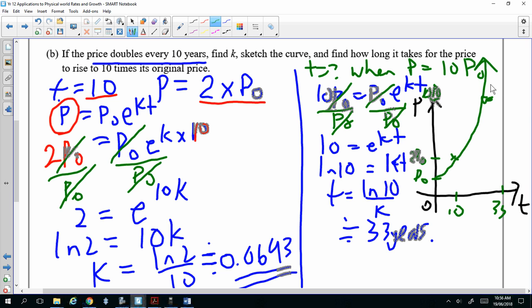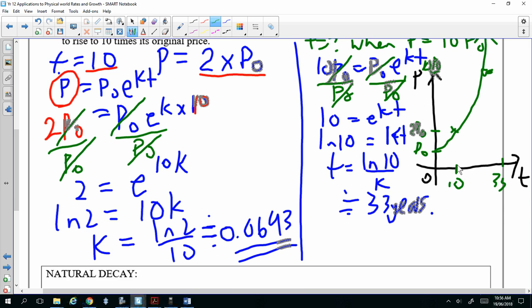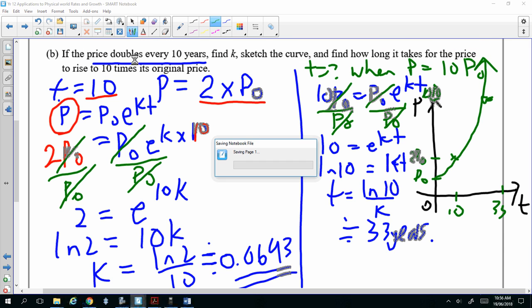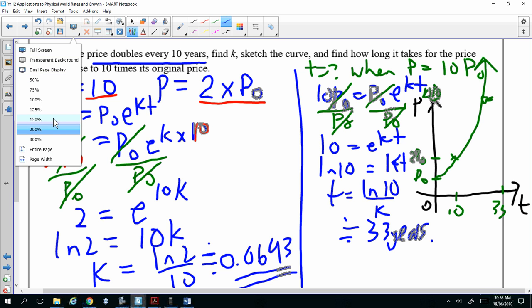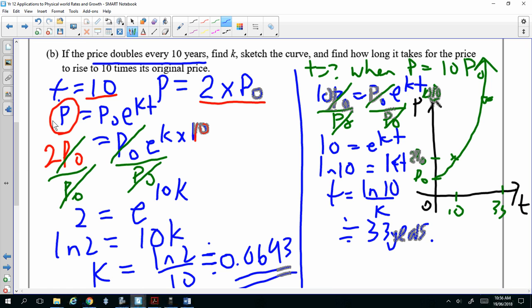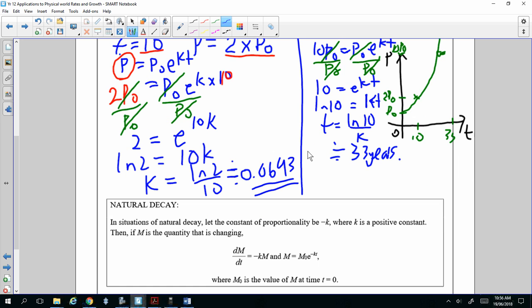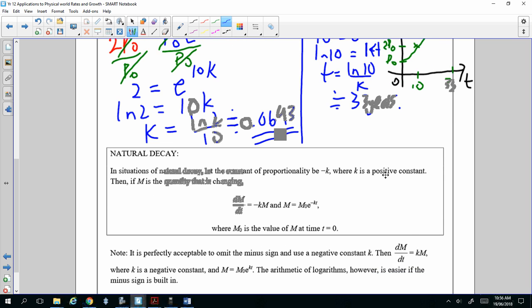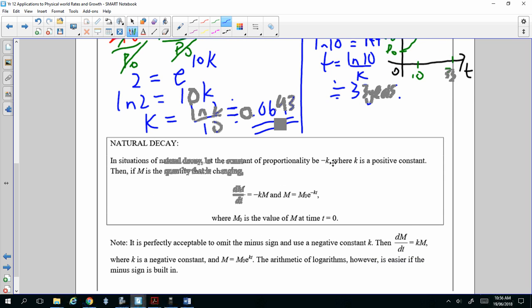Alright, after we do growth, we'll do decay, and that's it. Okay, so there's growth, there's also decay. So we'll look at examples where decay is used. And the formula for exponential decay is very similar. For exponential decay, we just have to change the k to a negative, because it decreases instead of going up, right? Because it's decaying. So instead of k, you have negative k here, like this.